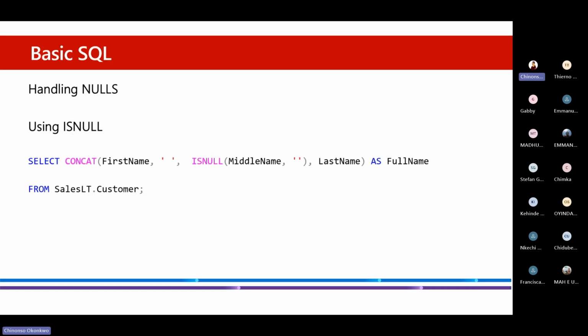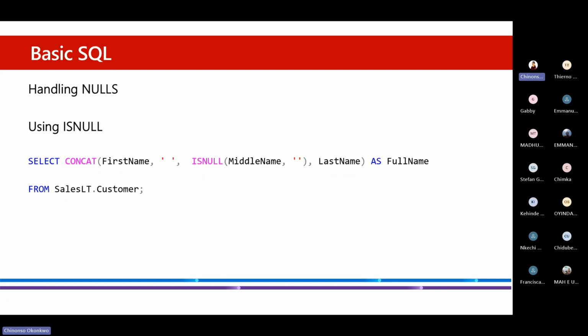I want to talk about something, first of all, which I call nulls. To explain this at a very simple level, null is basically an unknown value. When you see your data in columns in SQL Server, you can see nulls when you have no data there. But it doesn't necessarily mean there is zero data.